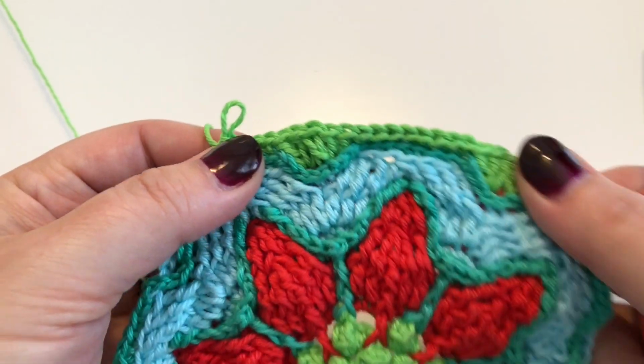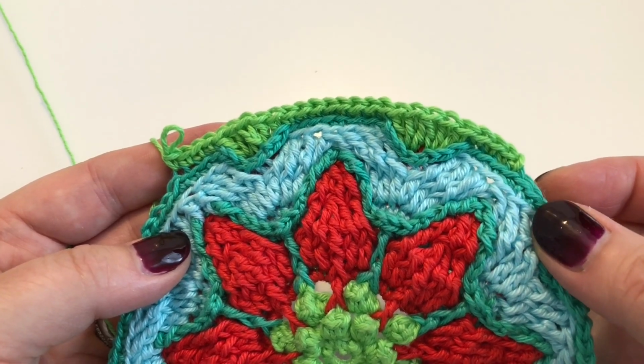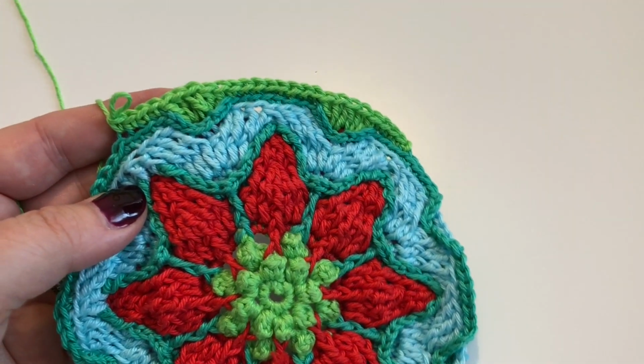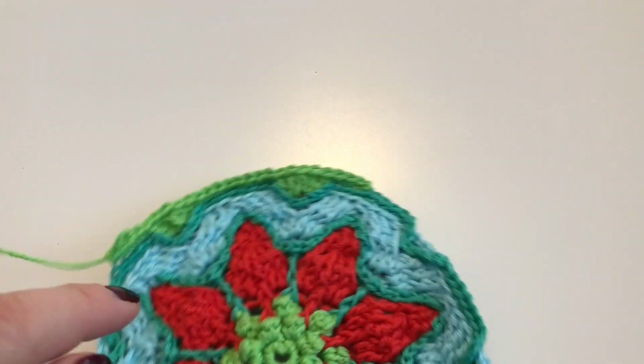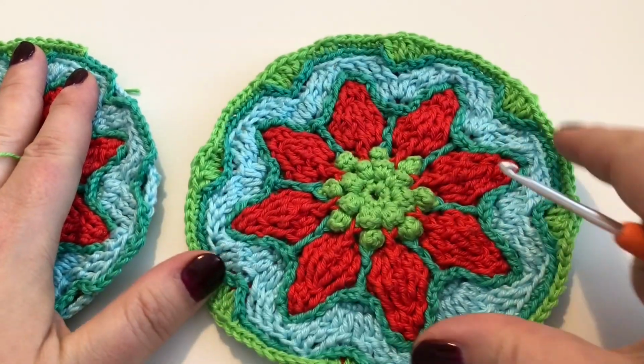Okay, and that is 2 repeats. So that's all you're going to be doing all the way around, 8 in total, I think. I'm always saying that and I'm never sure. Just keep going until you join up, yeah? And it'll look like that.